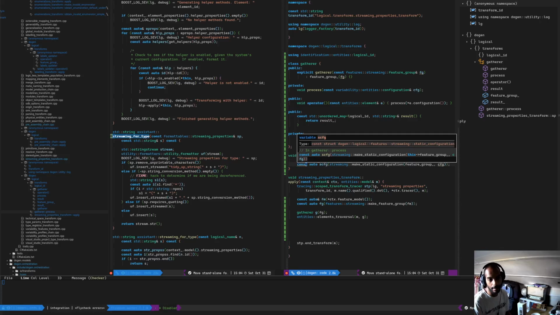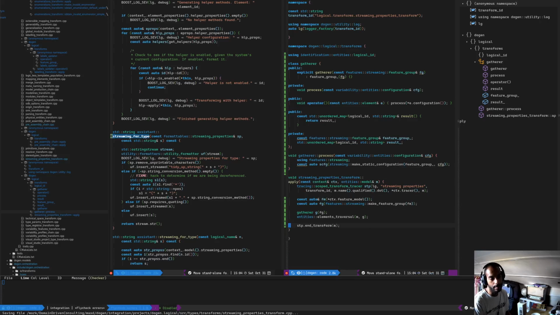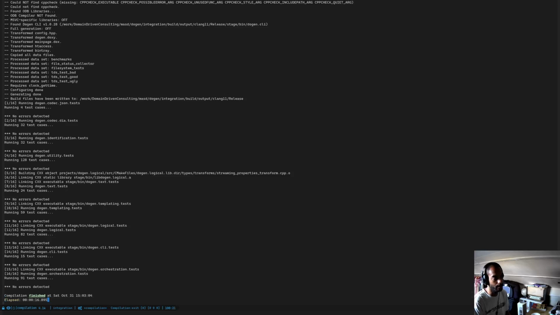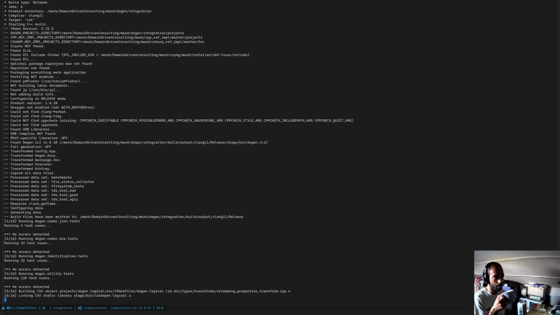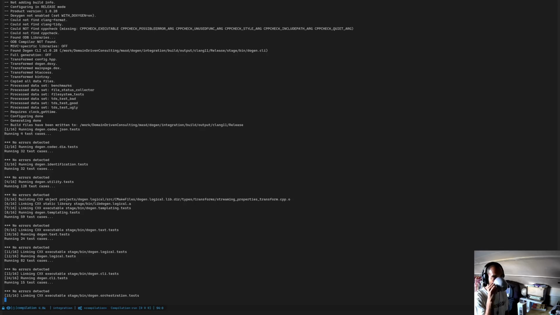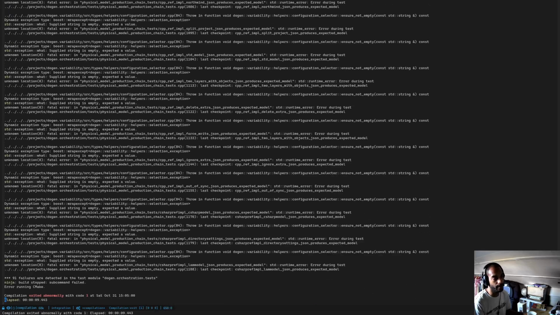I think static configuration, so all this is doing at the moment is just building the static configurations. Nothing particularly special is happening here. I think what's happening is that because these things are not optional, but they're not available in all configurations, that's why it's breaking, I think.